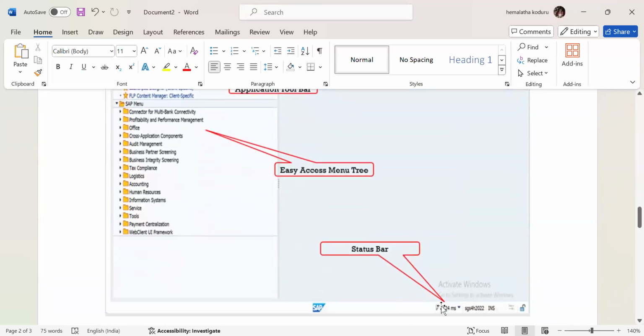And the status bar indicates your system, like whether it's a development system or quality system, or which screen you are opening. And the T code will also be displayed here once a pop-up is open. Your T code or program, or the system name, and your network will also be displayed here point-wise.